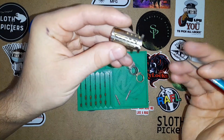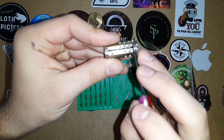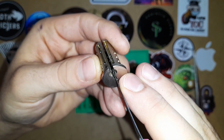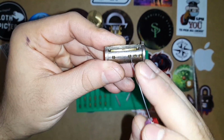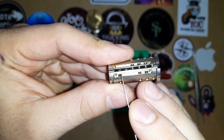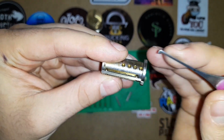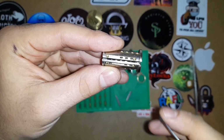I'm not really sure, because the first 2 don't interact with the sidebar. As you can see, the sidebar starts here and here is the first. So the first 2 are spring loaded, but they don't do anything. The other ones are what interacts with the sidebar. As you can see here, we have holes for the sidebar to interact with, and when they're pushed to the correct position, the sidebar can retract inside.